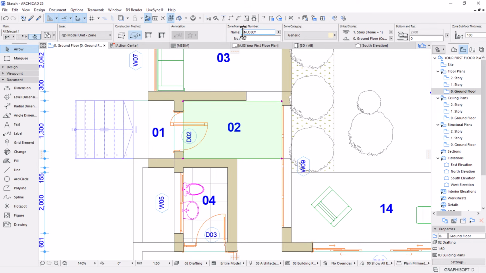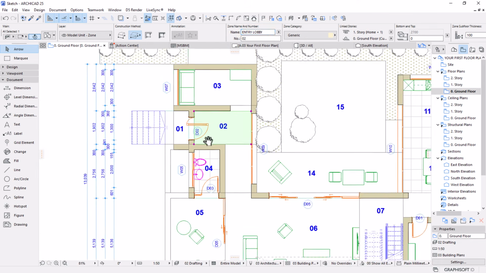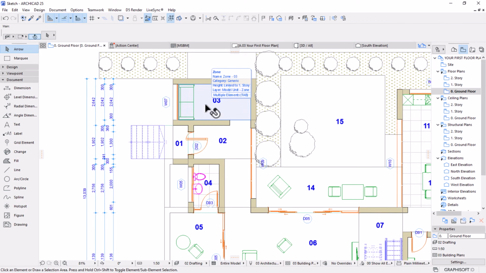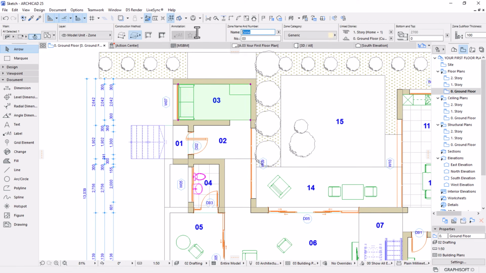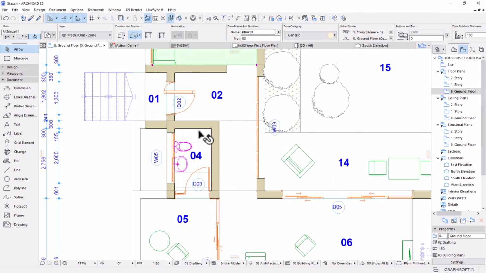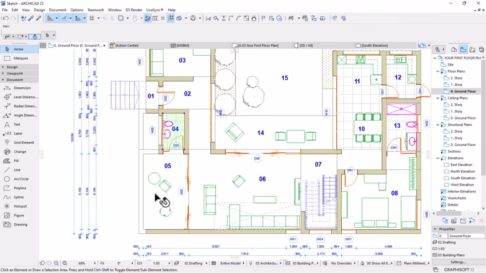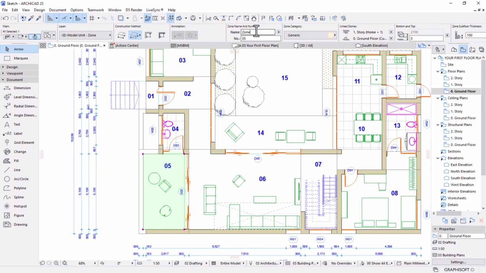Let me say entry, and then we move on to the third space, which is the prayer room. Fourth is going to be guest toilet. Fifth is the outdoor or veranda.